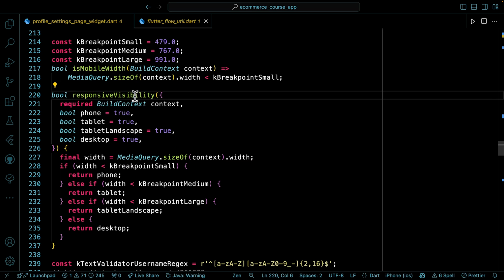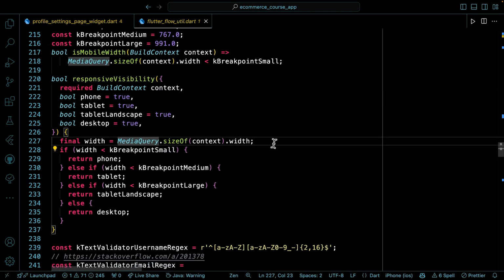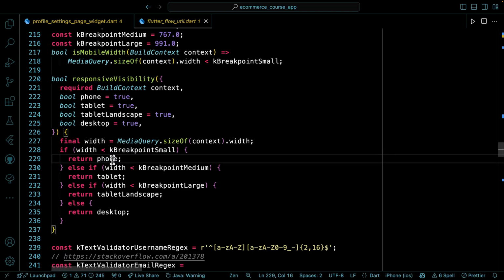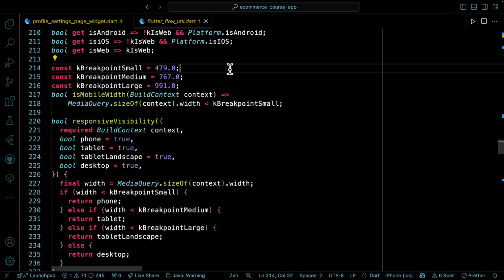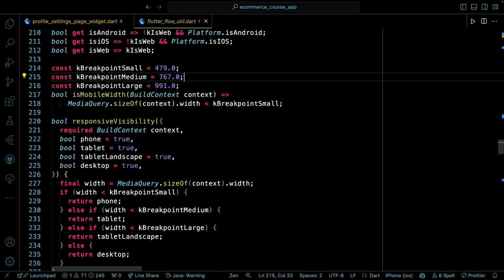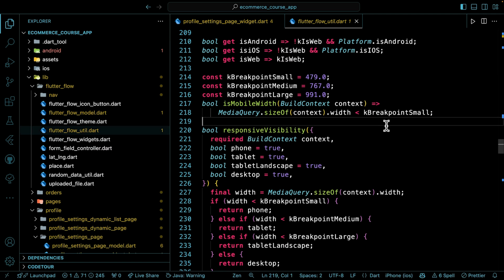And what this function does, it just takes into account from the media query what is the size of the screen, and based on that, returns whether it's mobile, tablet, or desktop. So the breakpoints are also defined here, as you have seen in the theme settings under the design system. All of these are generated into the FlutterFlow utils.dart file.